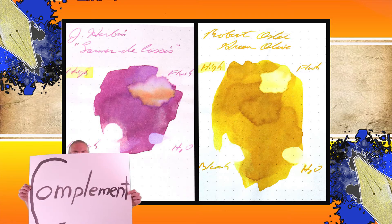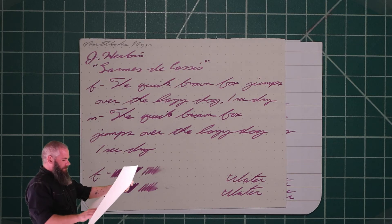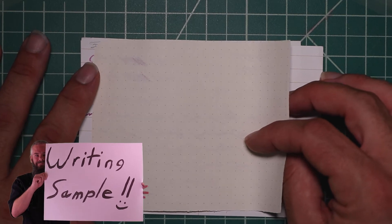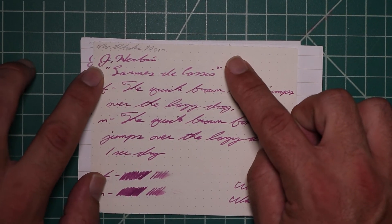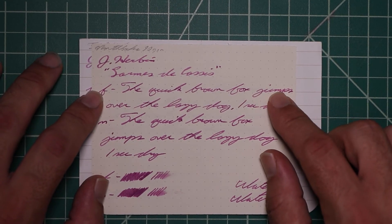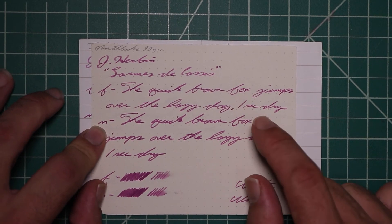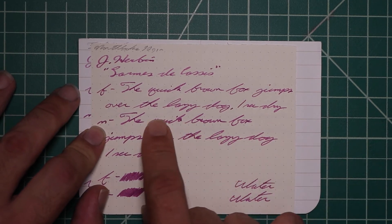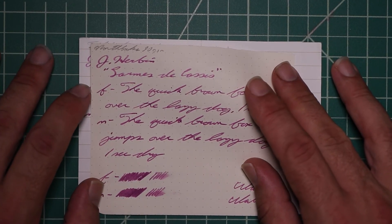Instead of finding inks that look like J. Herban's L'Armes de Cassis, I would prefer to find an ink that complements its color on the page. I went for a nice green and chose Robert Oster's Green Olive. The second writing sample is done on North Books, Field Notes, and Fabriano paper. Looking at North Books paper — this isn't a paper known for its fondness of fountain pen ink, but I like finding inks that work well. No bleeding, no ghosting. The 1.1 has no feather spread, halo sheen, with spots that are a little bit darker showing hints of shading. The Extra Fine is just a hair darker than the stub, with no feather spread, halo sheen, still spots of shading — showing this can shade even here — and it only took a second to dry. Medium is a hair darker than the Extra Fine, with no feather spread, halo sheen, a few better spots of shading showing more darker letters, still only one second to dry. Scrubby for both shows some color variation left to right, and we get that in the writing.